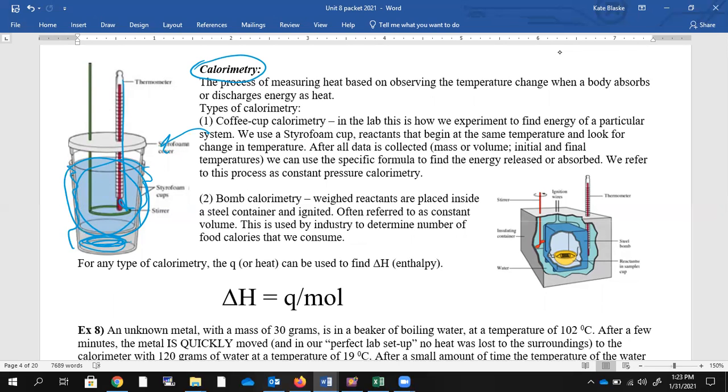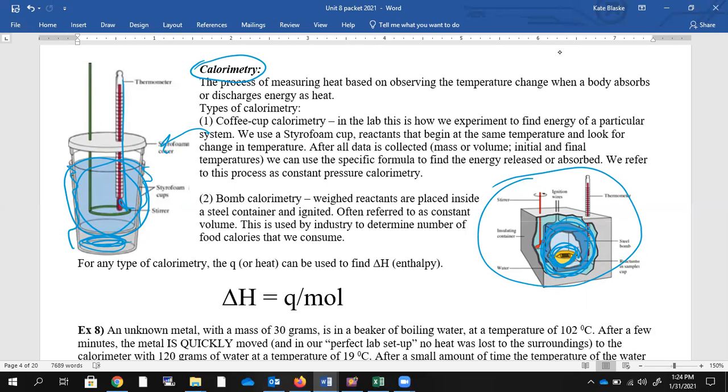Or maybe we just have a heated metal piece and we put it in there and see how much energy transfers from the heated metal to the water. There's multiple ways to do that. The second type of calorimetry, which is not usually something we would do in a high school chem lab, is called bomb calorimetry. And it's called bomb calorimetry because the inside of the calorimeter looks sort of like an old-fashioned bomb, like those cheesy cartoon round bombs with a little fuse coming out the top. So the inside of it usually looks like that weird round shape. You can sort of see it sitting in here. Right there, they've got the lid off of it so you can see what's going on.